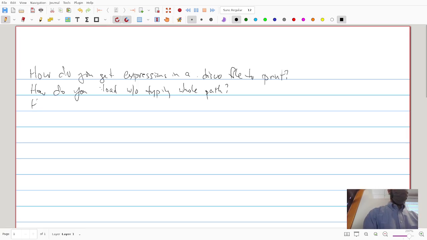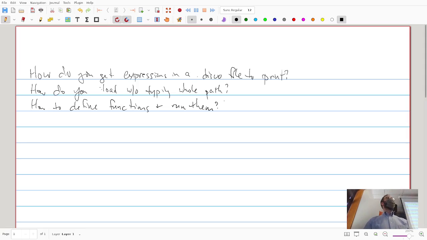Okay, so how to define functions and how I can run them and see output. Okay, other questions? Yeah, Olivia. All the symbols that we're using, like how to take them from what we see, like when I click on A and things like that. Oh, okay. You actually went on, okay.